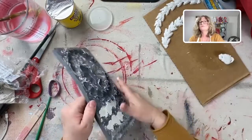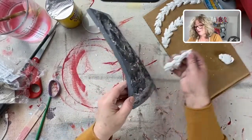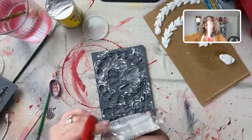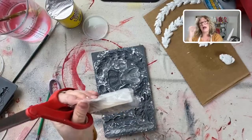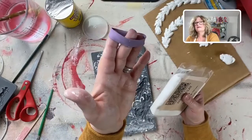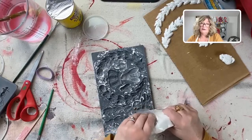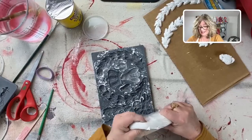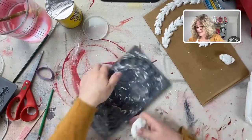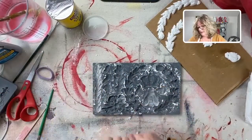Okay, same thing. We just turn, and I'm just putting these right over. And now I'm gonna grab my new clay. And normally what I do is I wrap this up in an elastic band like this, like a couple of them, and then put them inside a Ziploc bag and kind of, you know, press all the air out of it. Okay, so we have one more, oops. And one more right down here.